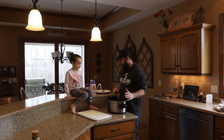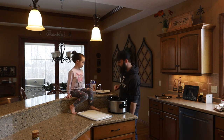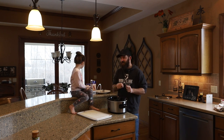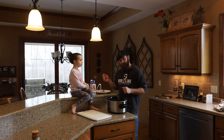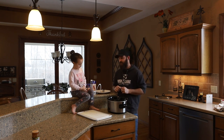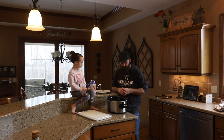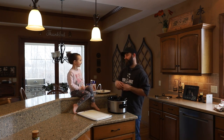All right, so to look about like that right now, all we need to do now is give this thing some time. We're gonna plug in our crock pot, cover it up, and let it go for, I would guess, 3 to 4 hours or so until this meat starts getting a little bit tender and starting to be able to pull apart. Then we'll come back, we'll add another can of cream of mushroom with the rest of our veggies, and it'll make a super nice creamy broth stew, and it'll all mix together. The veggies will be nice and crispy, and it'll be super delicious. Dessa loves it, right?